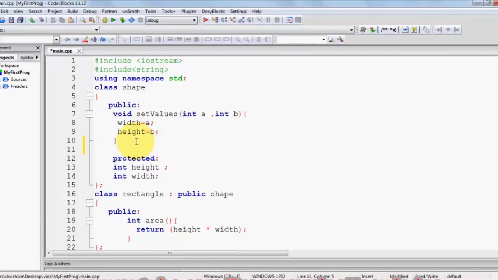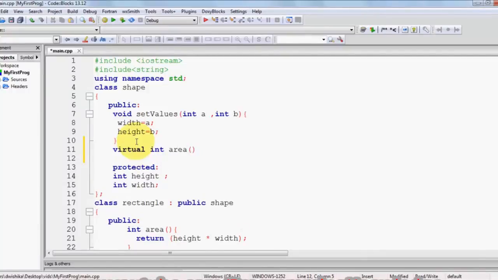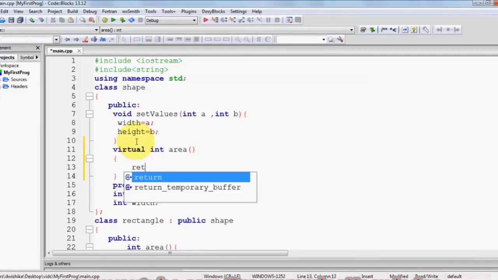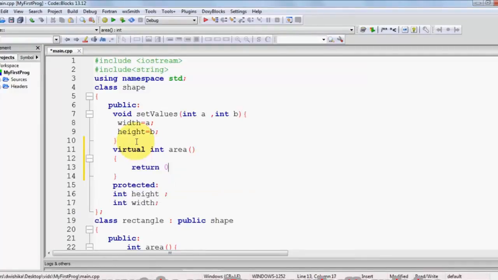How do you define it? You just need to use the keyword virtual and then the normal definition of a member function. For example, I want to call my function area, so I define a function called area which takes no argument and returns 0.